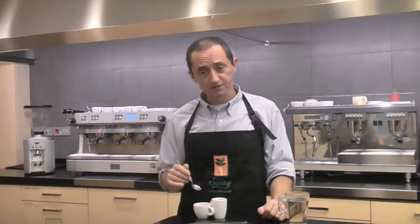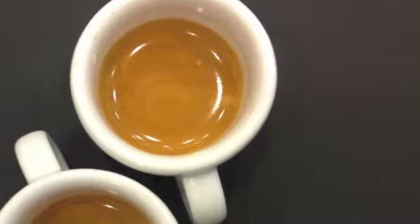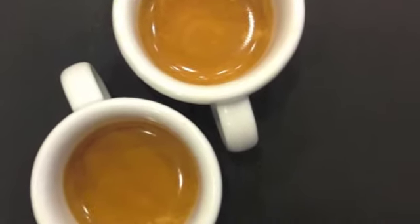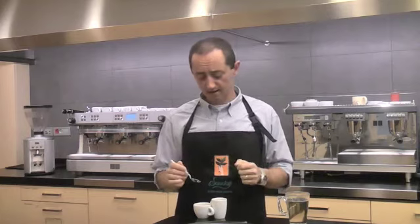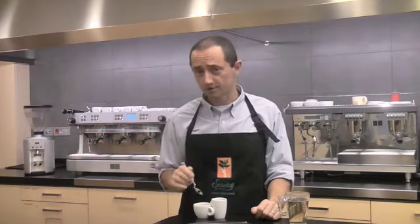As far as the crema is concerned, I can tell you that the crema is a pleasant crema. It is quite thick. It was holding the sugar quite nicely on the sugared cup. And this is actually quite strange because normally decaffeinated coffees tend to be rather void of crema. This one here isn't, also because it has a robusta component, as we were saying before. But let's go taste it.